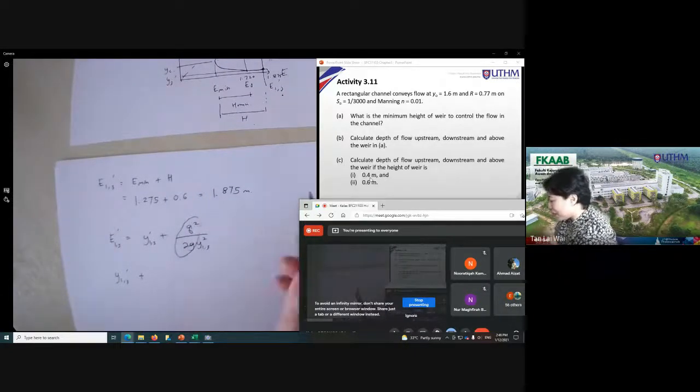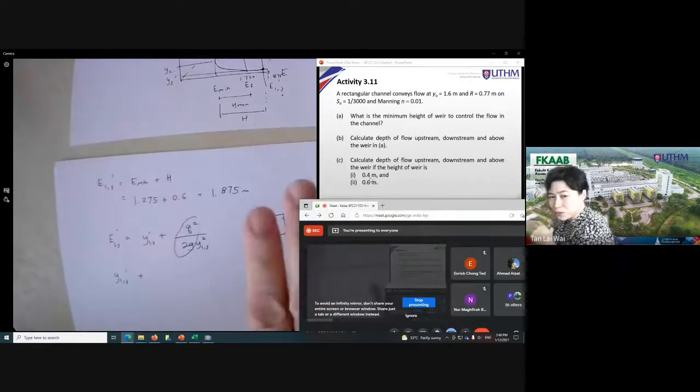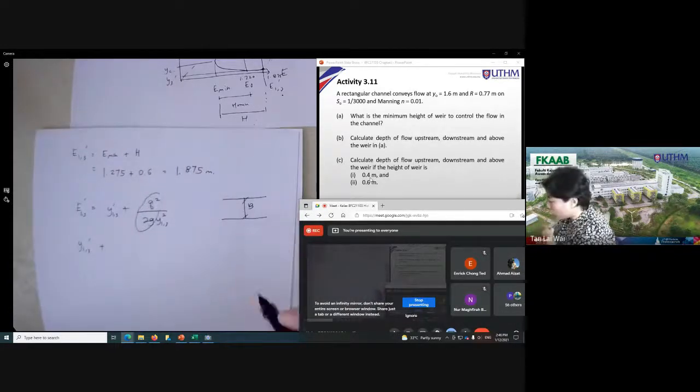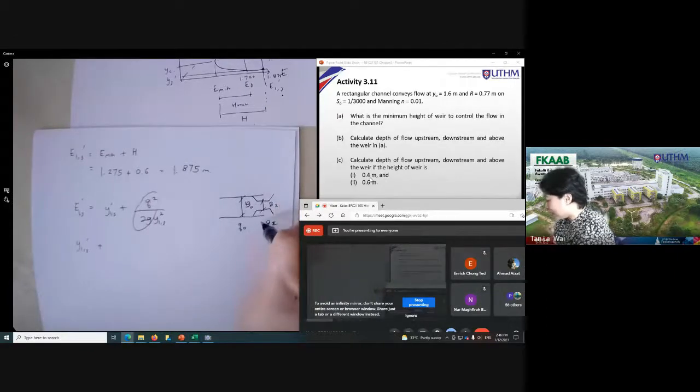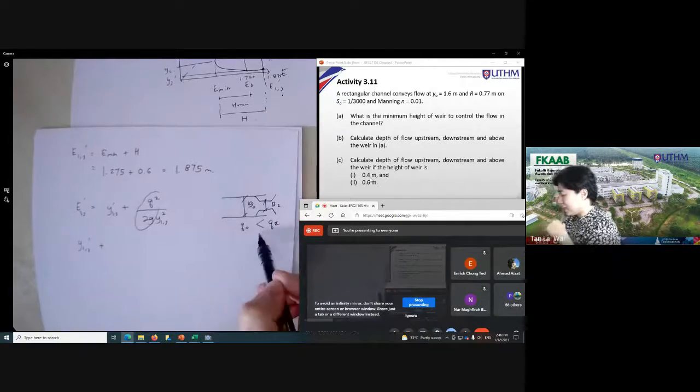This is from top view. Top view, this is B. That means you are looking from the top view. Sorry, when you are looking from the top, this is the width of a channel. However, if you know the cases when the width decreases, let's say to B2, your Q is not the same here. Your Q2 is not the same as Q0 here. Remember that. This Q2 will be greater lah than Q0. You have to remember that.